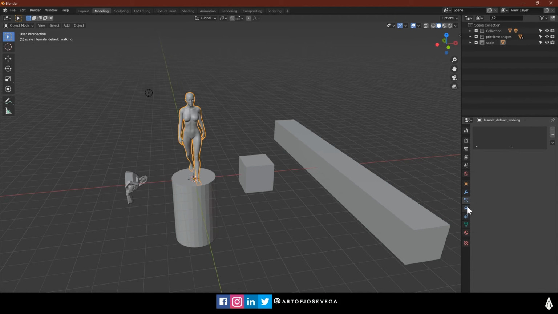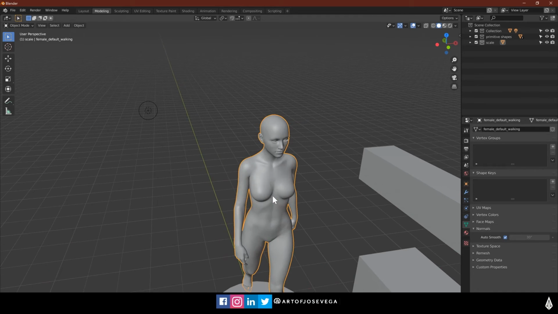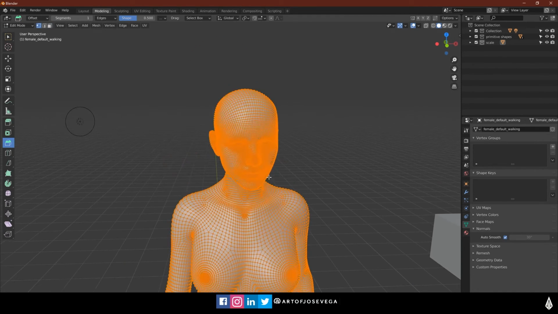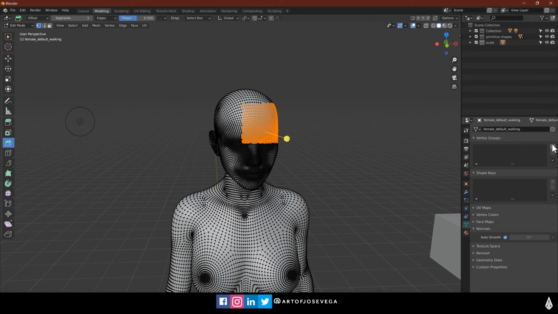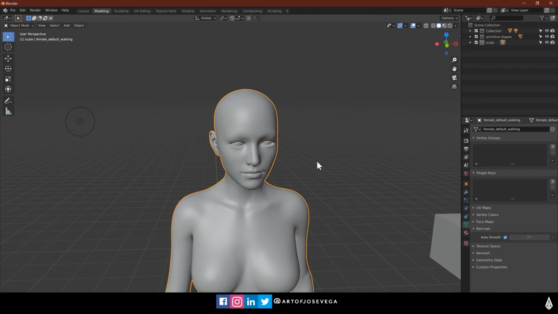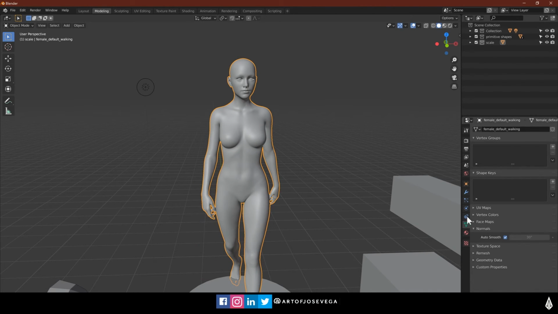And then you got your particle properties when you do particles, physics, like cloth simulation is probably the one that I use the most, and collision. And then you got your constraints, object data. Don't use this too much, except like auto smooth here and when we do vertex groups, which pretty much is like I select these, let's say these vertices, I could create this as a group, and then I can apply things to just that group of vertices. So I think that's very useful for very specific things.